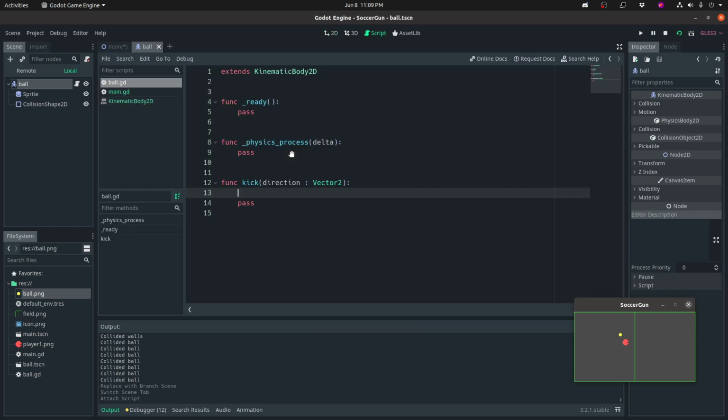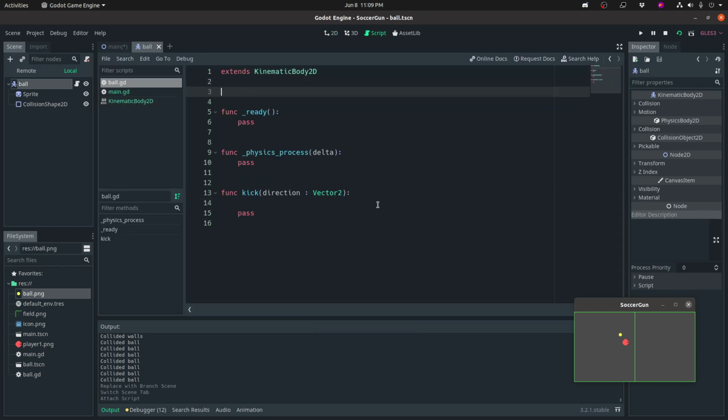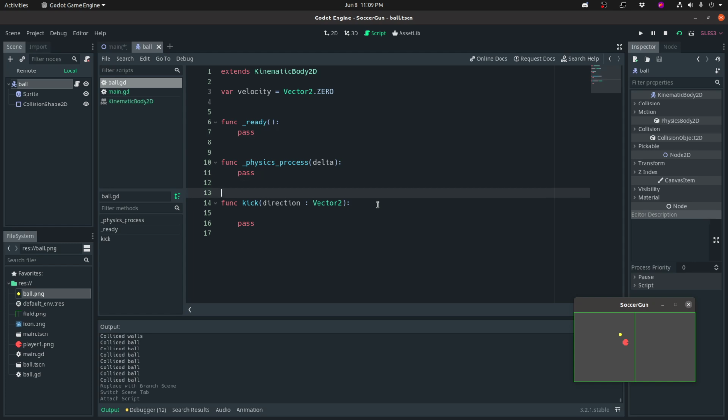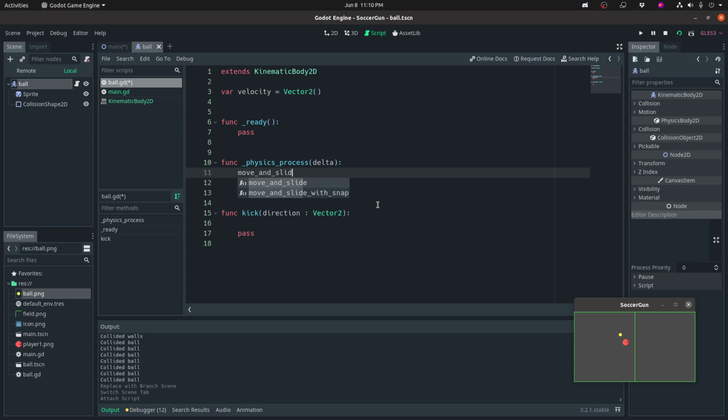So I would need to have, in the ball, a velocity. And let's do that. And here, this will be move and slide velocity, right? So this is why rigid bodies are so great.